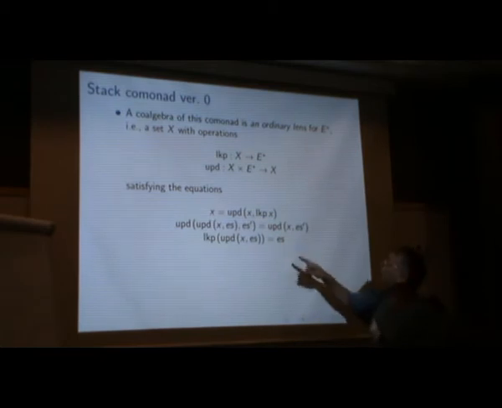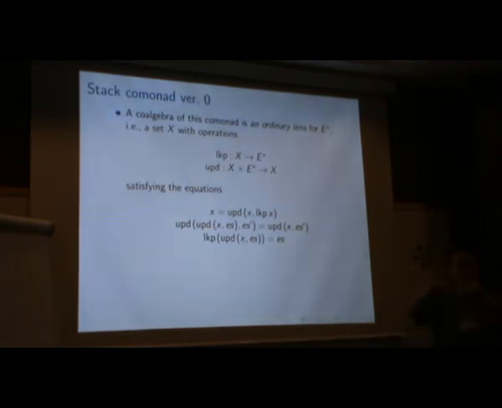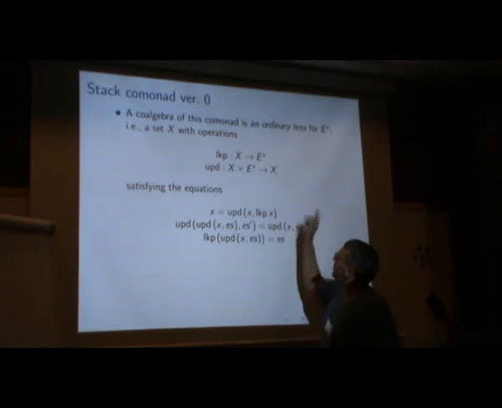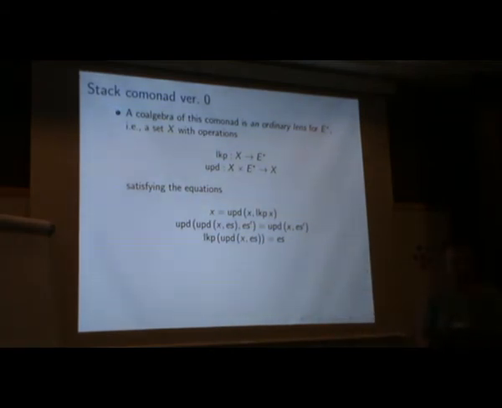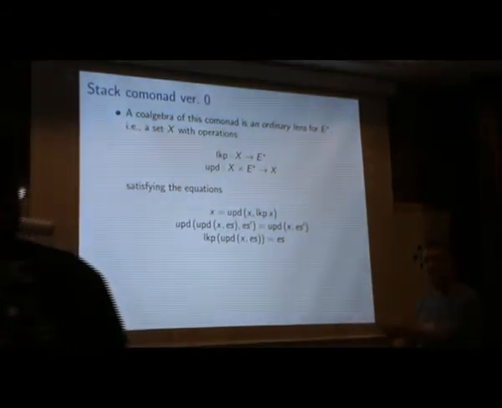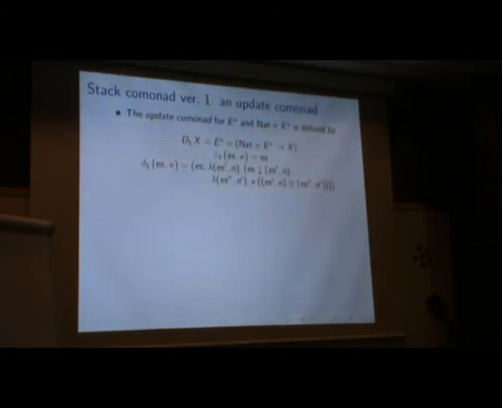I'll show it here. So lookup takes x, returns e star. X you should think of as some black box that somehow contains the stack, but you don't know how. But lookup tells you how to get the stack contents. Update, which is written here in uncurried form, so it doesn't look coalgebraic, but it really is, takes this black box thing, and it does the following. If you supply new stack contents, it goes into a new black box state. And it has to satisfy these equations, which are sort of the old equations we had, but you have to read them inside out instead of outside in. And you can play exactly the same game with, for example, the update monad. You can turn it into an update comonad. So this is the type.